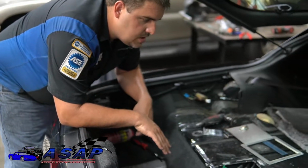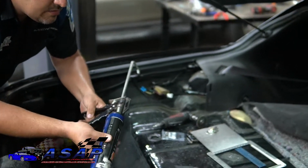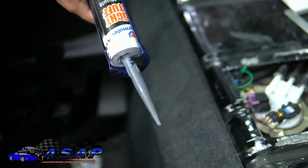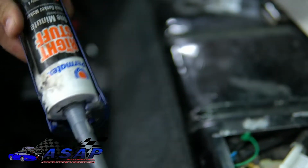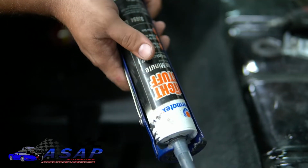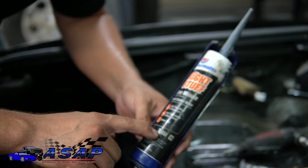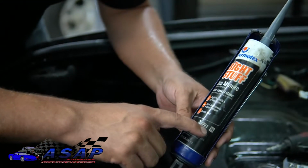Now, you can just screw it on down if you want, but I want to go ahead and really help seal this off. We use this stuff quite a bit here. I like it because you can use it around oils and fuels and stuff like that, and it's fine. It's the right stuff: One Minute Gasket. We buy it in the bigger tube, the 33694, because we use it so much.